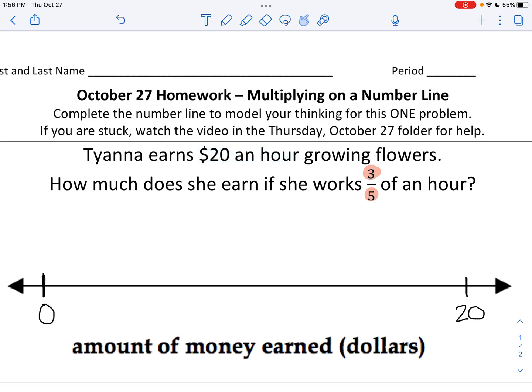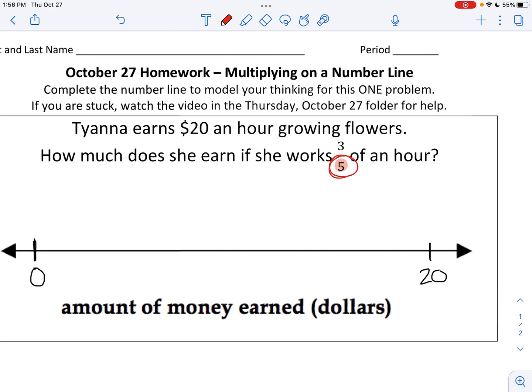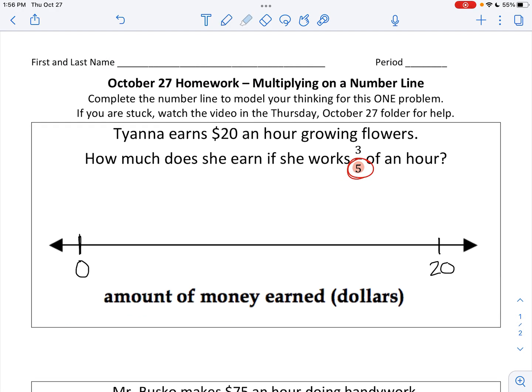Okay, now I'm going to go back to my fraction and I'm going to look at the denominator. The denominator was 5. That means I need to take this big long line here and split it into 5 parts. In class, we talked about kind of making a rectangle down here, so we're looking at the right thing. We're looking at the across horizontal line that needs to get split into 5.